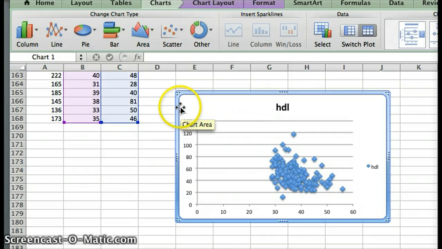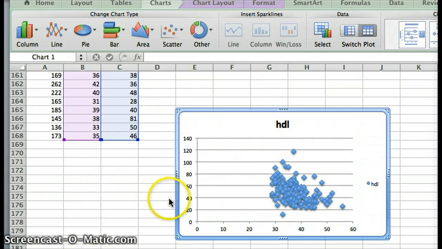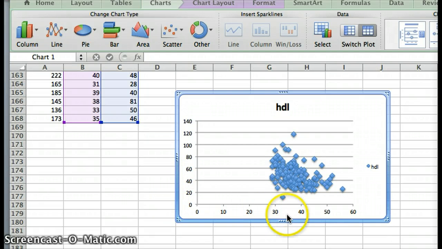Frankly, I would prefer, though, to have done that the other way. Well, no, on second thought, I think this way is fine. The waist size is the independent variable in this example. So as waist size increases, as a person's waist size changes, we would expect that their HDL level would decrease. So indeed, that fits the model that we would have expected.